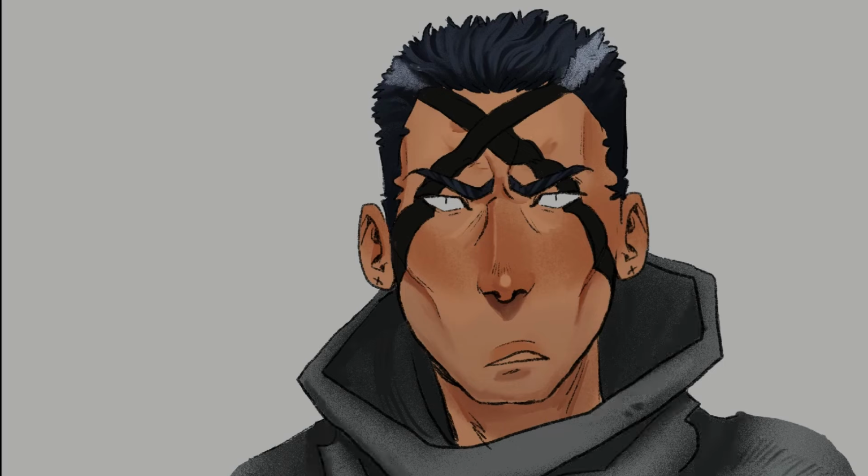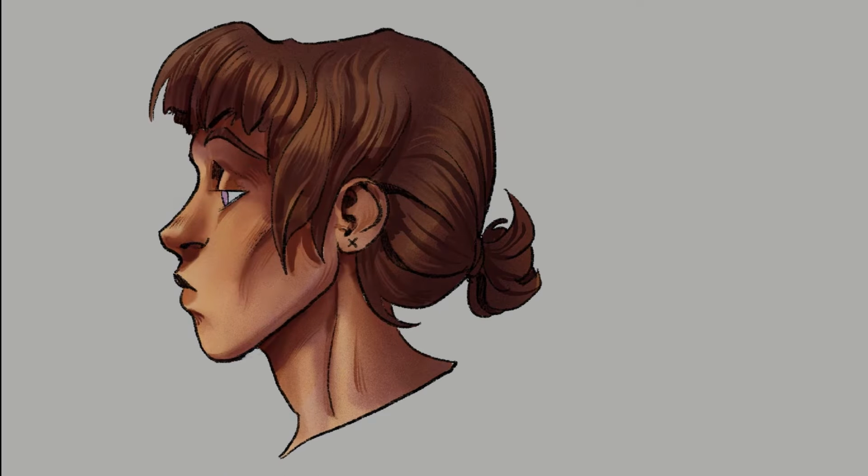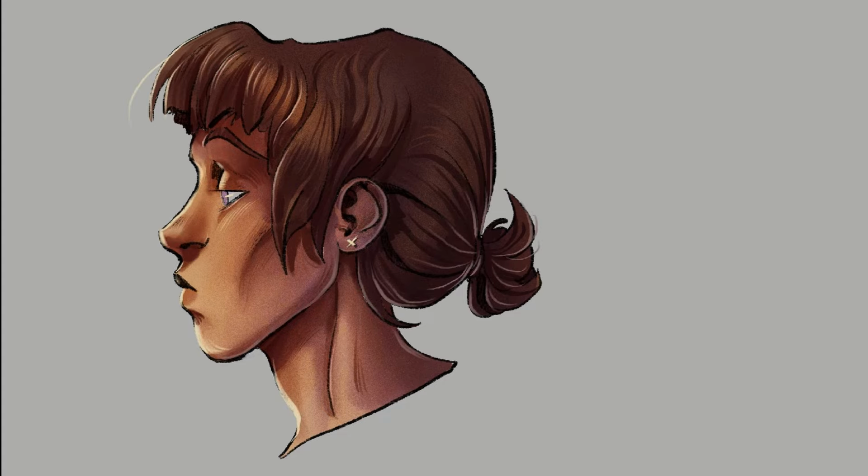I need to paint faster and simplify each step. And the thing that made me really happy was the texture that I was able to get in there and keep in there through the entire process. I like going over the top.